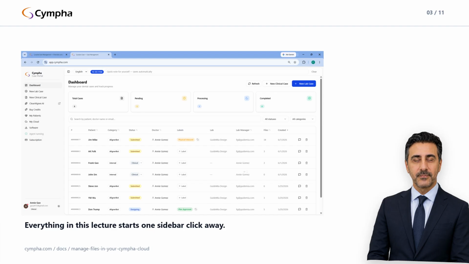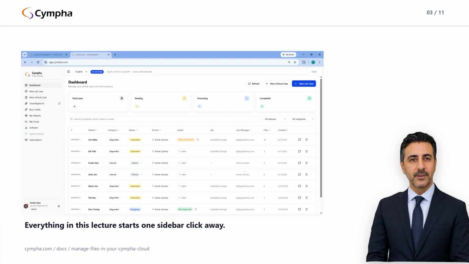The third is My Shares, files you've shared with someone and files someone has shared with you. That's a whole topic of its own, covered in the sharing lecture. And if a section looks empty, no recent cases, no shares yet, it either shows a short empty state message or doesn't render at all. You haven't lost anything.